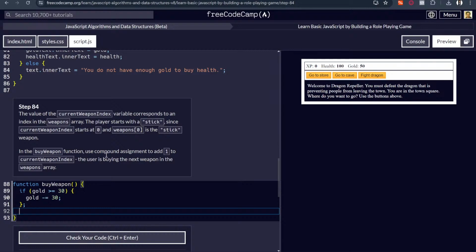Then we'll do a compound assignment to add 1. So we'll type current weapon index plus equals 1.